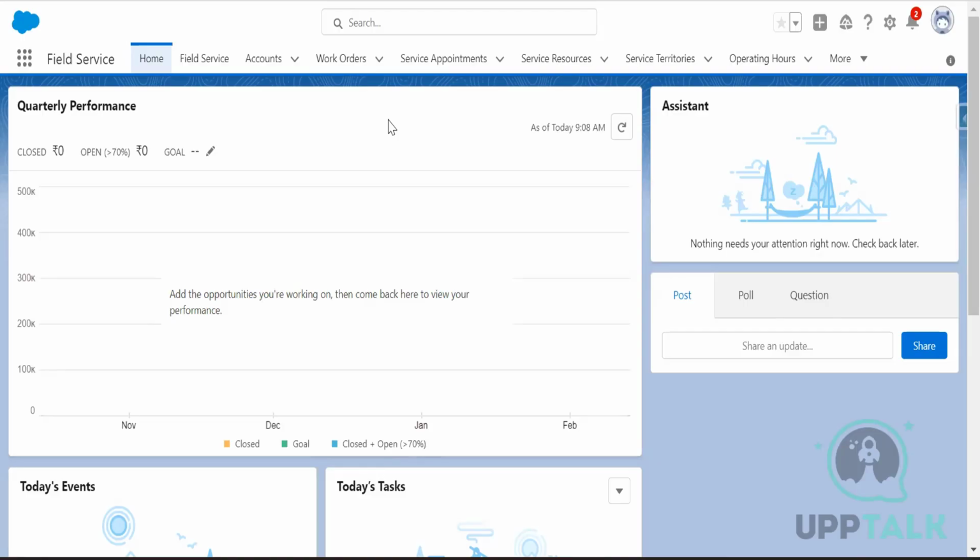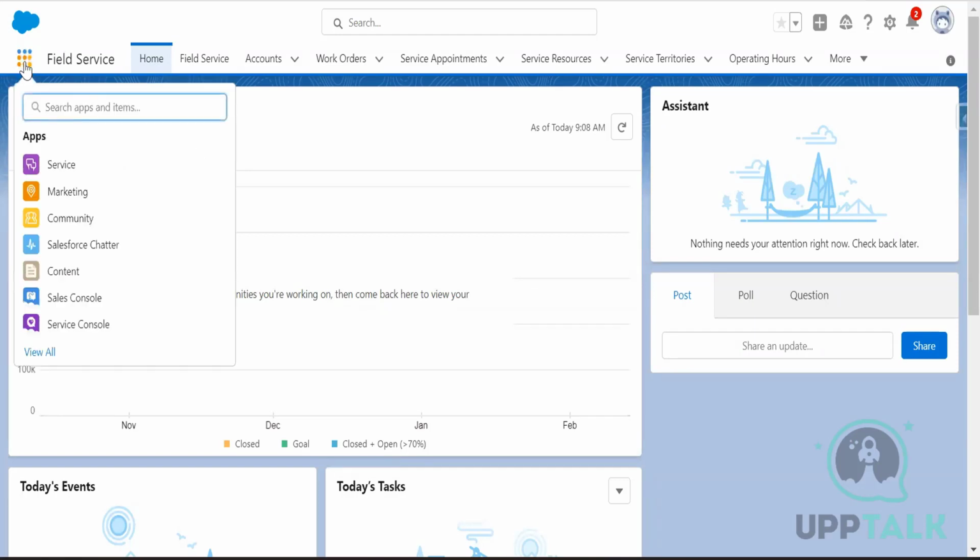So, how to create the field service admin, field service optimizations profile and user. In this org, I have already created the active optimizations profile and I have authorized it. I'll show you step by step how we'll do that. First, you need to go to the field service admin. Let me just open field service admin.